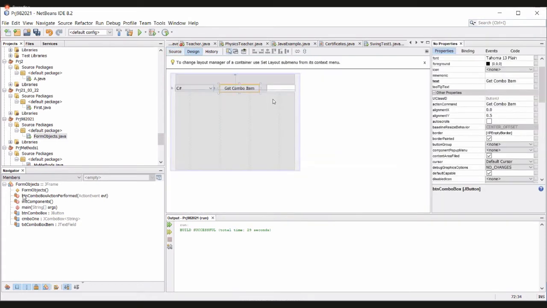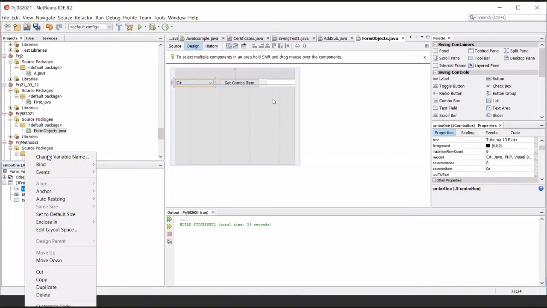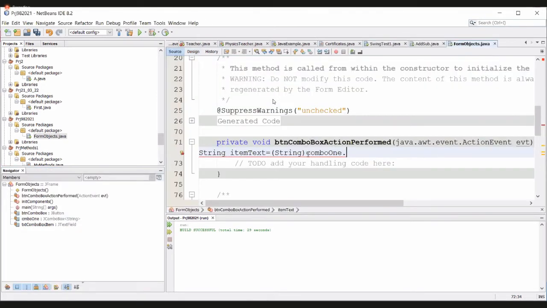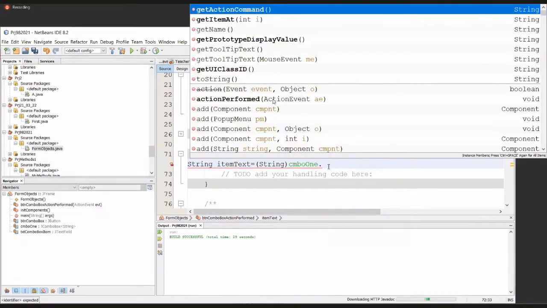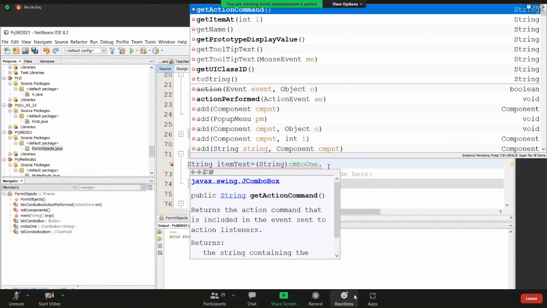Again, we'll go to design view and check combo 1. Then select get selected item.